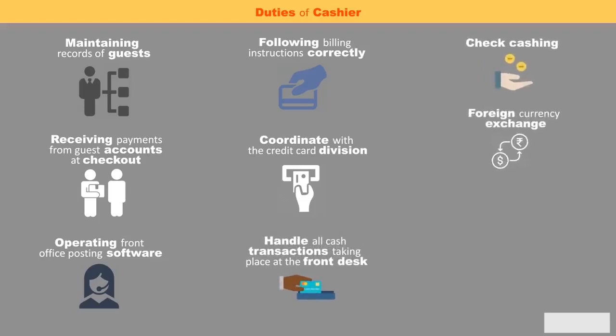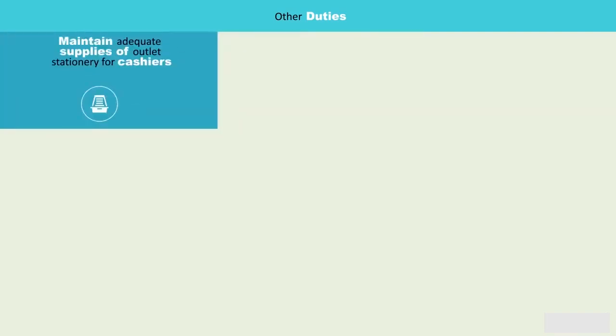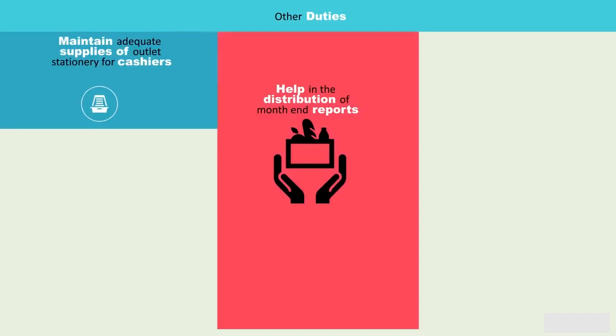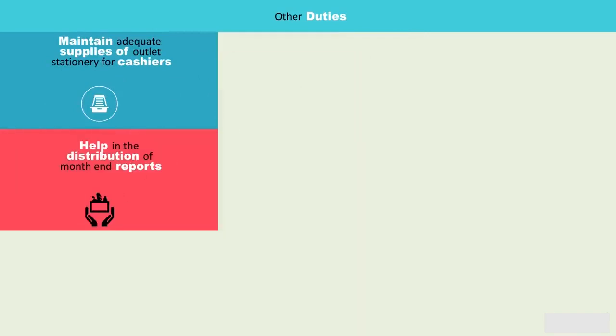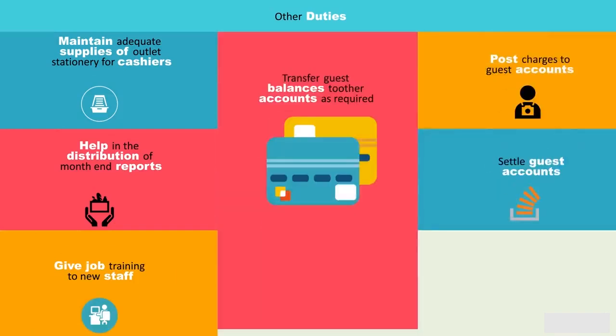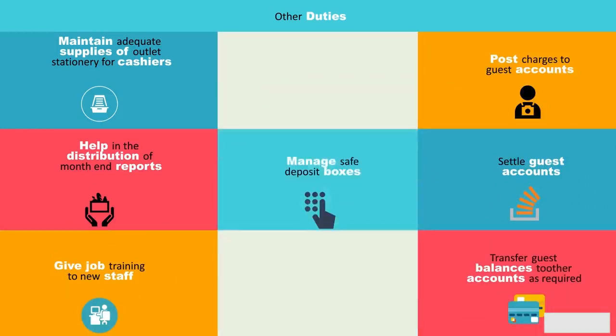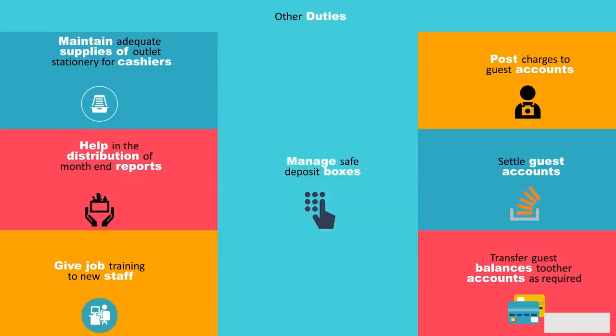and foreign currency exchange. In fact, we are also required to follow up on all dues and even make discount adjustments. Of course, we even maintain adequate supplies of stationeries for cashiers, help in the distribution of month-end reports, give job training to new staff, post charges to guest accounts, settle guest accounts, transfer guest balances to other accounts as required, and manage safe deposit boxes.